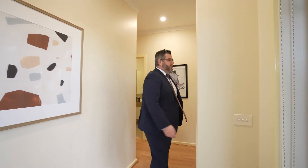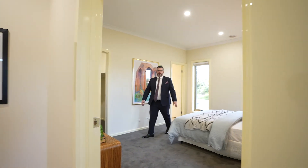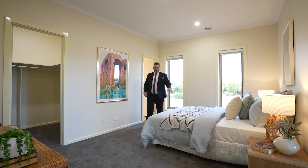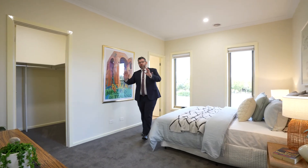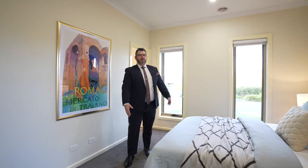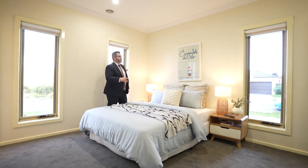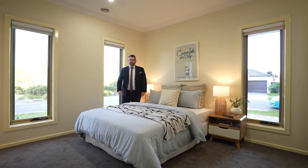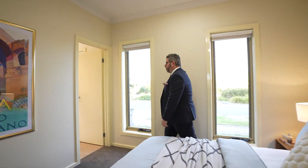Come through — you get a nice little entry which I find quite unique, and then your master bedroom is literally straight through as you come through the house. This is an oversized master — so much space in this room for a chest of drawers and even a nice big king or super king bed. The other cool feature is the natural light — one, two, three windows that shed loads of natural light through this first room.